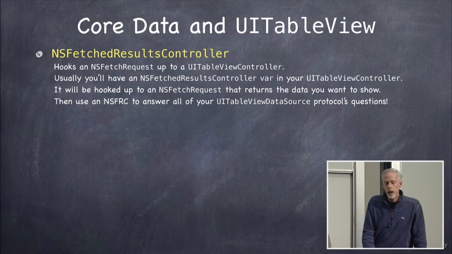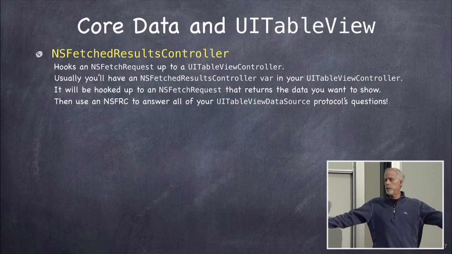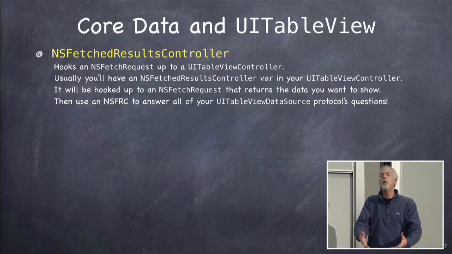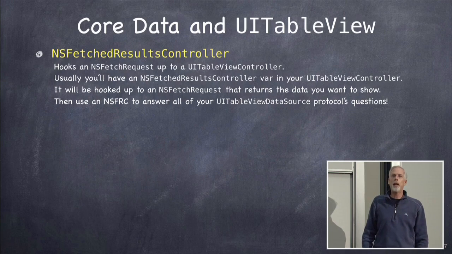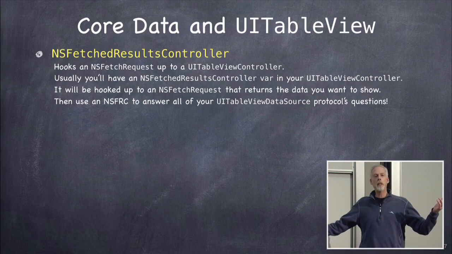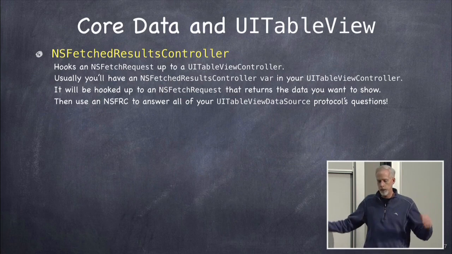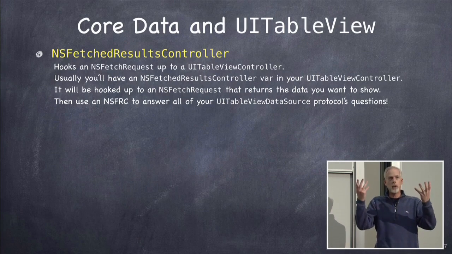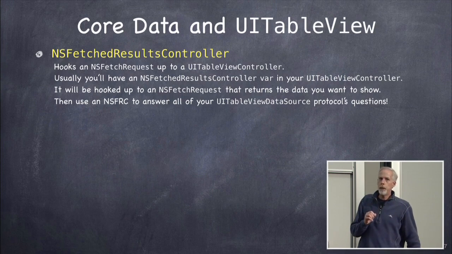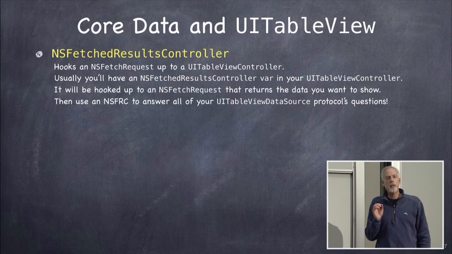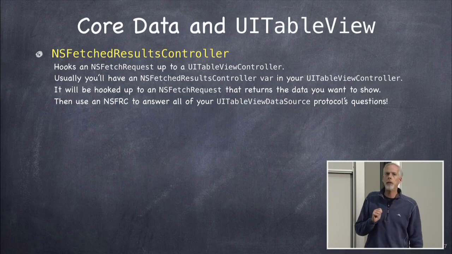All right, the next topic here is core data and UI table view. As you can imagine, this is a marriage made in heaven. Because you've got this database, all these big data sets in there, and what is the UI we use to show big data sets in iOS? UI table view. UI table view is great at showing arbitrarily large data sets in arbitrary UIs. We can do custom table view cells, we can do any kind of UI we want. So this is so common that Apple has invented this very important class called NSFetchedResultsController.